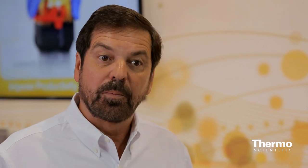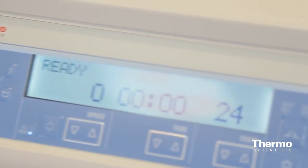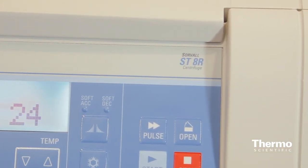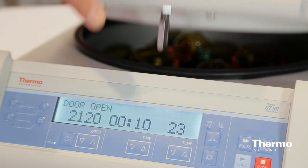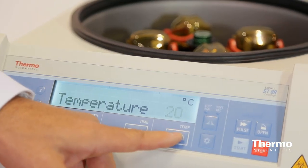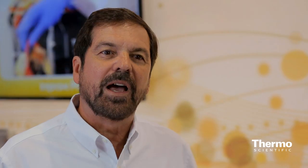The other features we've employed in this new product make it easy to use. We have an easy-to-see display — a clinical lab is a strong work environment and you really want to know when the product is running and when it's done; you can see the display across the room. It's also easy to program because in a clinical lab you'll often be running the same protocols, so you don't want to have to reprogram every time.